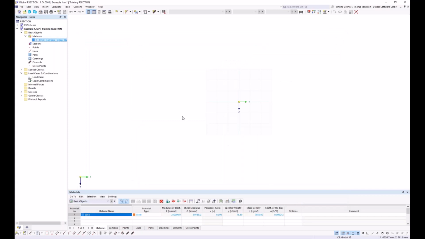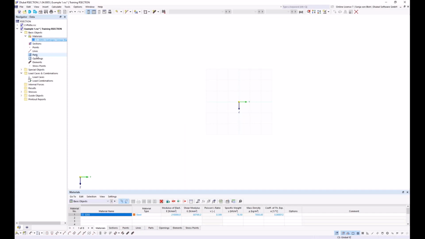I then create the elements. The definition of elements is required if the analysis method, analysis of thin-walled structures, is selected, or if the effective cross-section is to be calculated. An element must always lie in an area. This area is called part in our section.